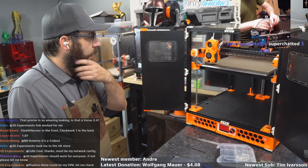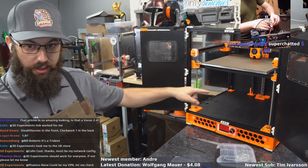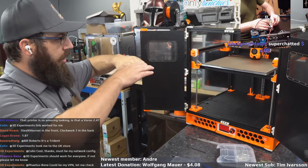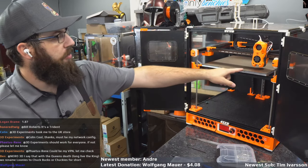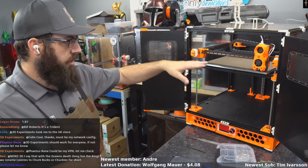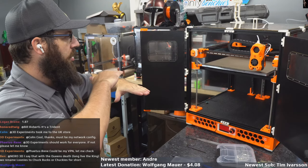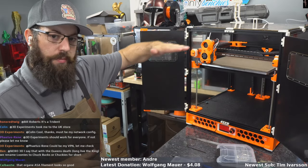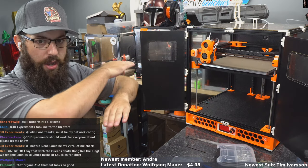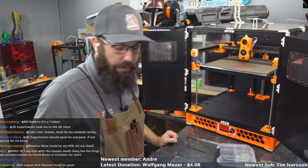There we go. So right now what it's doing, if you don't know, there's three lead screws for the Z, and they're independent motors. So when it's moving, it moves all together. But what it's doing right now is probing each corner, and then it's going to take the measurement from that and adjust each of these lead screws independently so that the bed is trammed out to the motion of the gantry. So it's X, Y, and the bed are trammed. So you don't technically need to run a bed mesh.